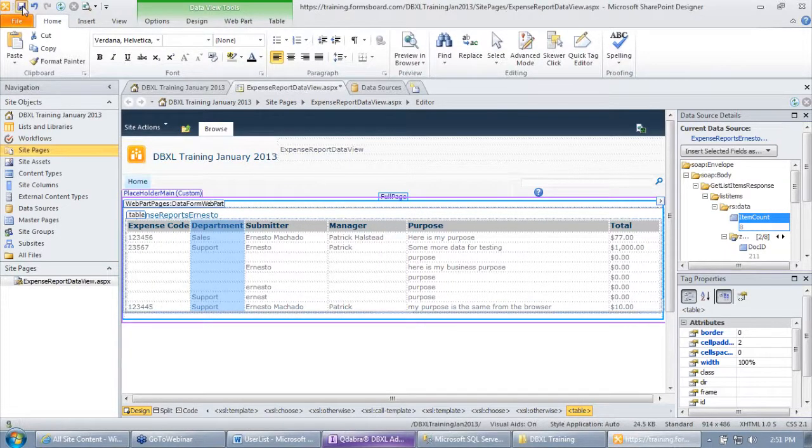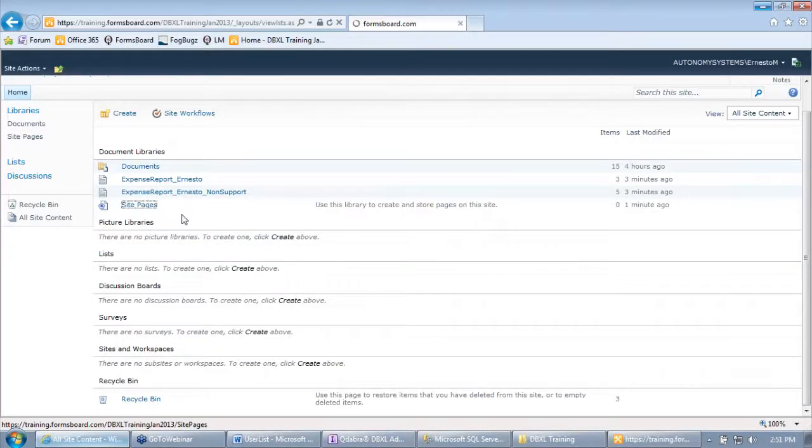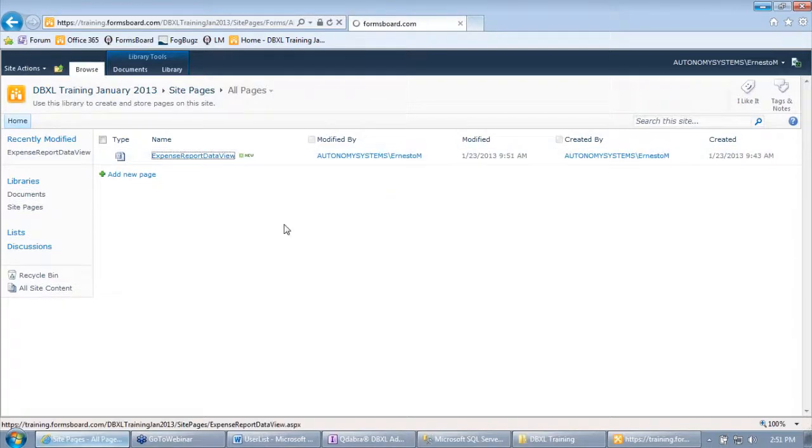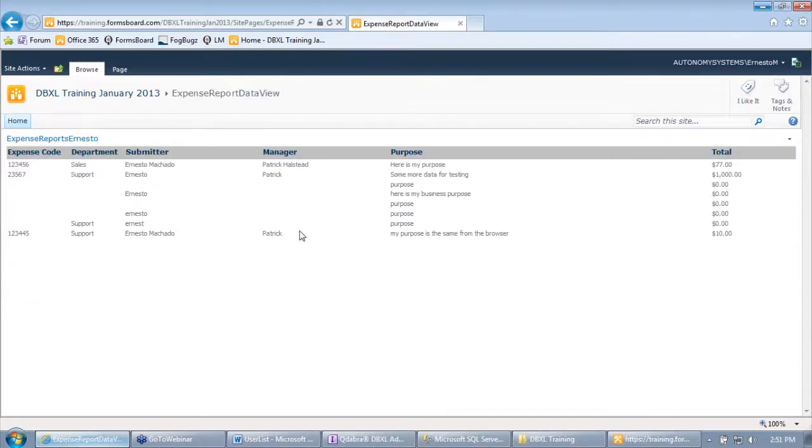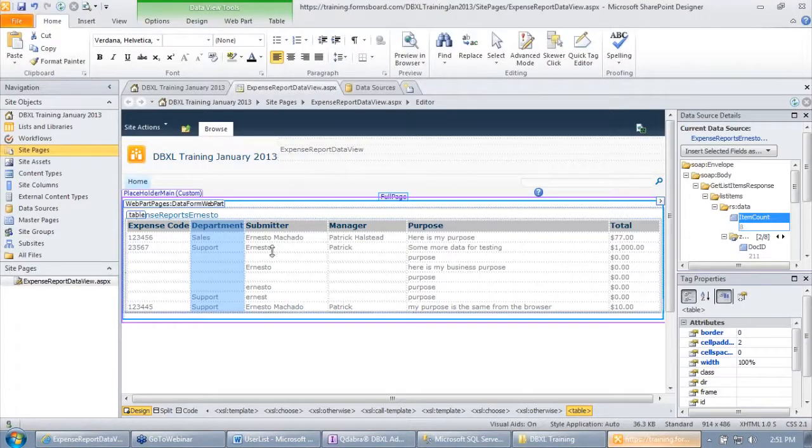And I'm going to save this. And SharePoint Designer goes out and publishes the page to the site. And I can go to my site pages and I will find that page here. So if you had some sort of reporting that you need to let people know in a very general way, give them a glimpse into this process, then you achieve it right here, right? There's an expense code, there's a department, and so on and so forth. There are a million options you can play with here. I've just shown you a couple.